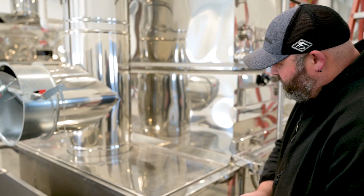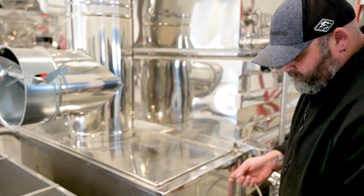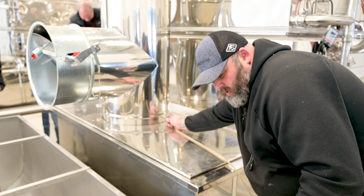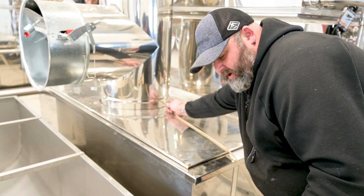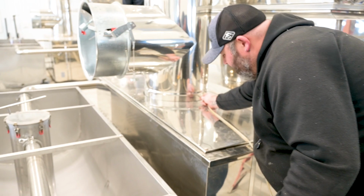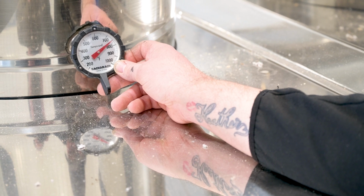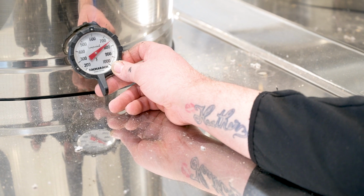So now we'll do a draft reading, see what we're pulling. Negative 0.225. So that's pretty good. We'll compare it to the front pan. Means we're pulling the heat through the flues at a fairly good rate. And now we'll do a temperature reading. So we got about 750, 760. So I like that.